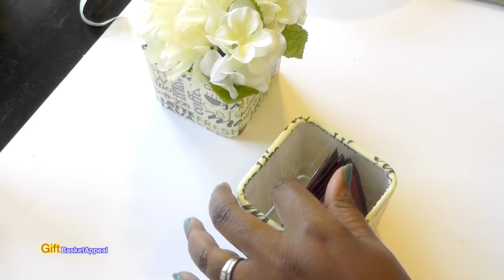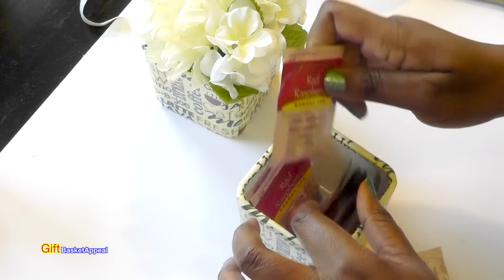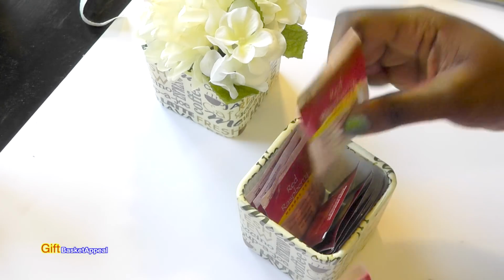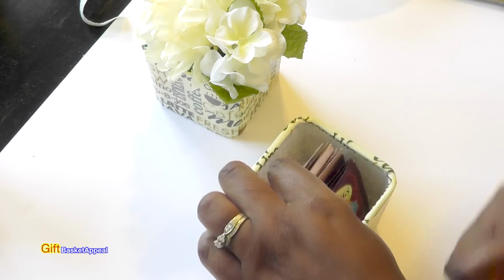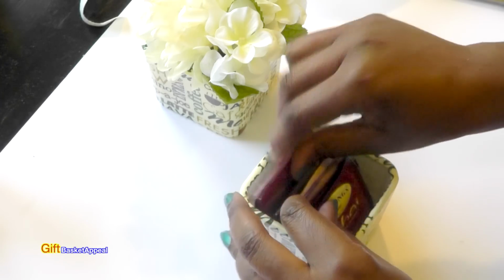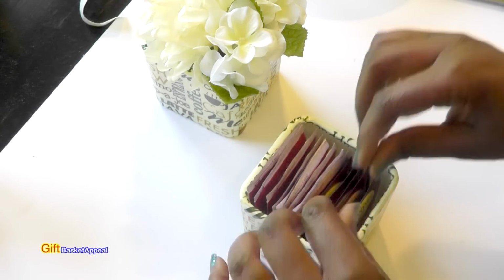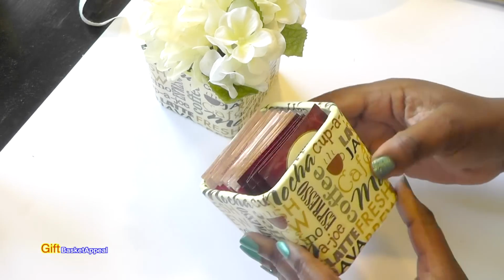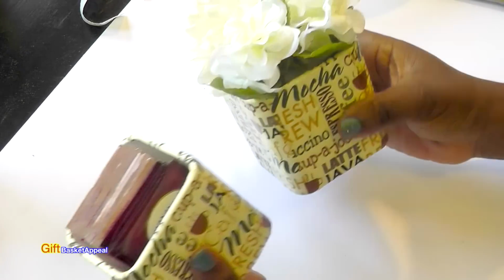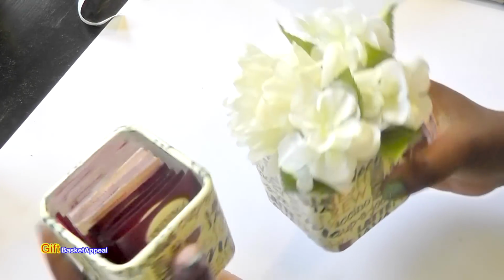Put some tea bags in there. Let's see. And it's like perfect size to have your tea bags. And you can just kind of refill them there if you're having a little party. But I'm going to put this right next to my coffee station. And look how pretty that is. Just something as simple as that. Look at this. I am really loving this.